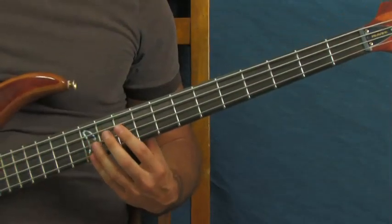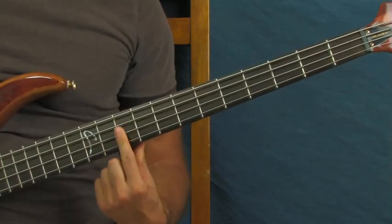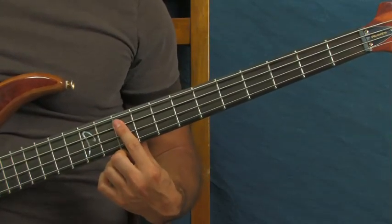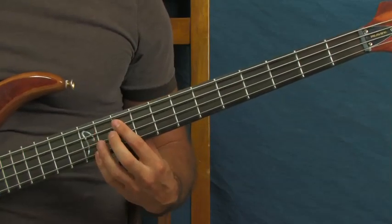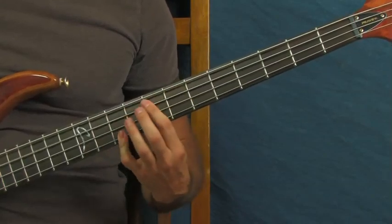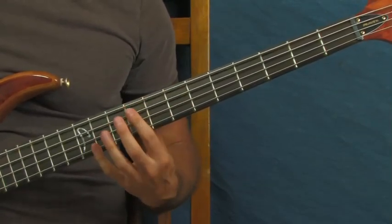Now, the other part you're going to do is you're going to be on the 10th fret of the A string. This is the 10th fret right here. It's my 12th fret, a little C for Cirrus right there. So you're on the 10th fret of the A string and you're just going to be hitting its octave. Remember, this is an octave. That shape right there is an octave, no matter where you put it on a 4-string bass.